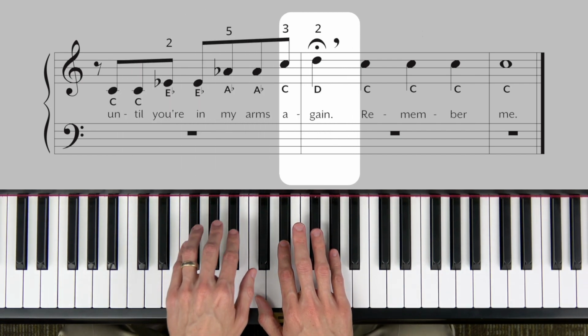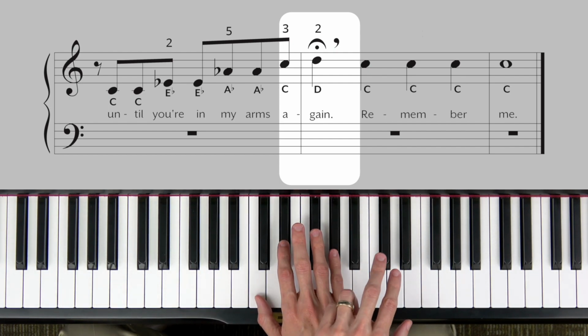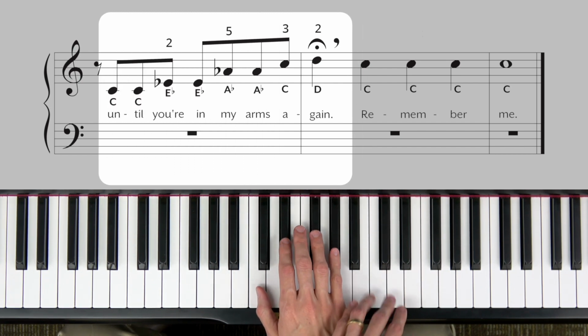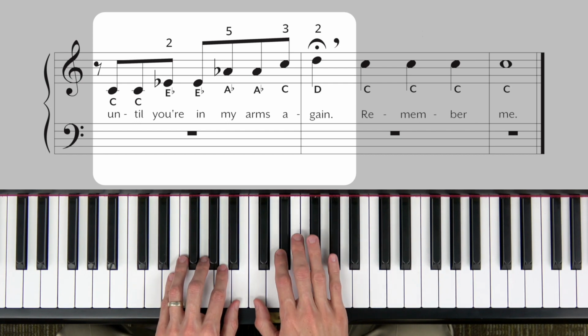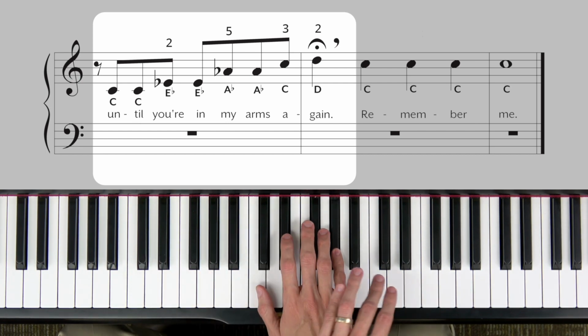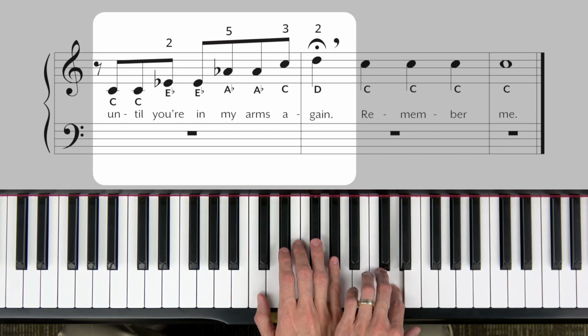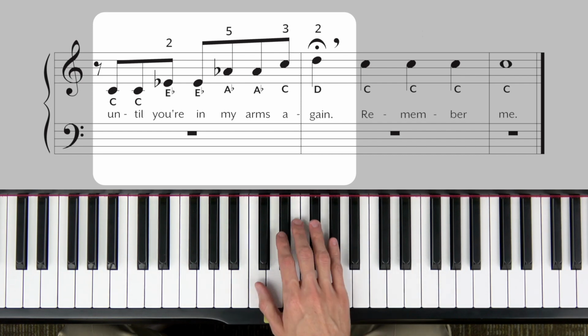Good, now here your left hand is going to cross over to help with these two really high notes. We need a C and a D. "Until you're in my arms again." So watch this whole thing. "Until you're in my arms again." And fermata on that really high note. Press pause to practice that on your own, then press play to go on.